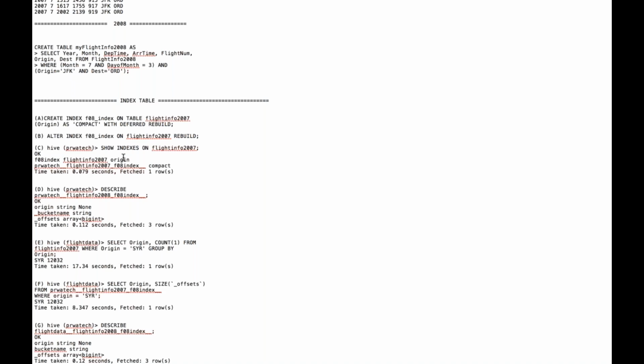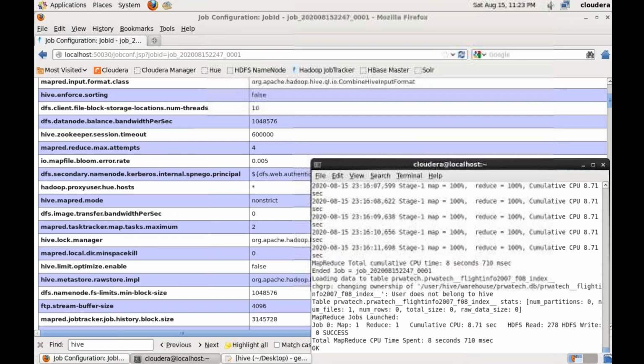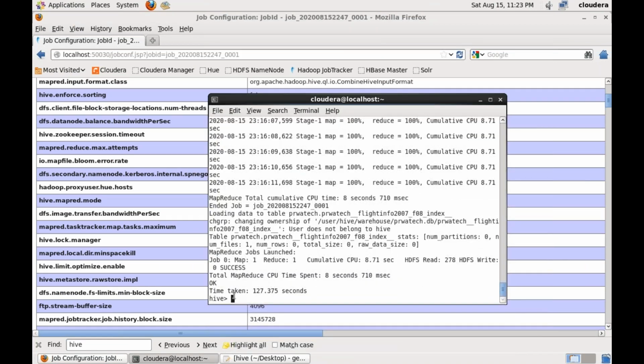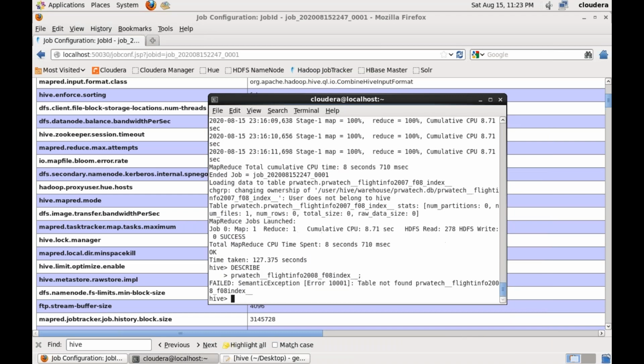The indexes did not show. Okay, let me run this command. Describe, you just write describe and the table name. See how I have written the table name completely: database name, previous table name, dash index 0. Table not found is right.